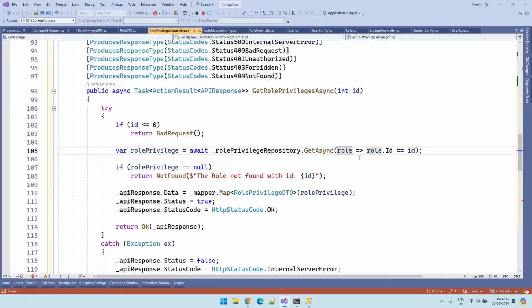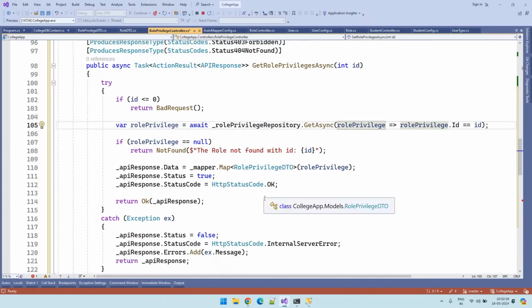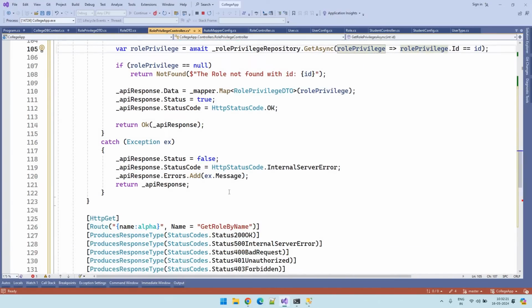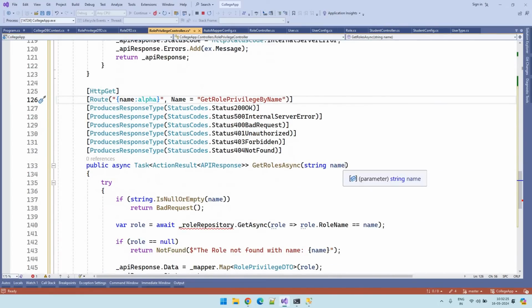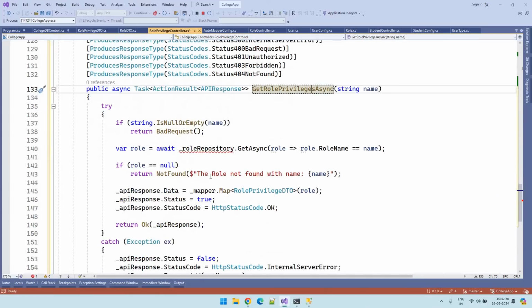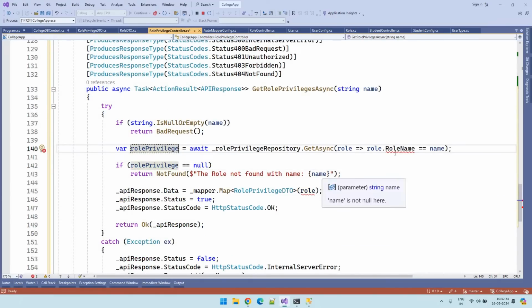Okay, it's a role privilege. Get role privilege by name. Get role privilege by name.